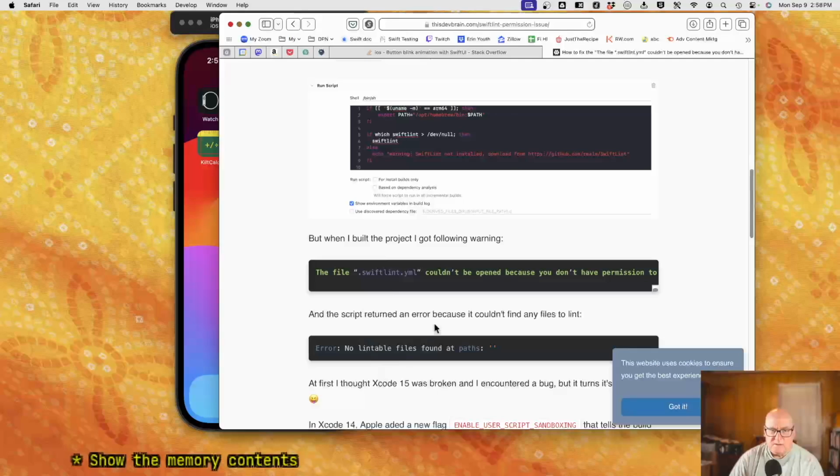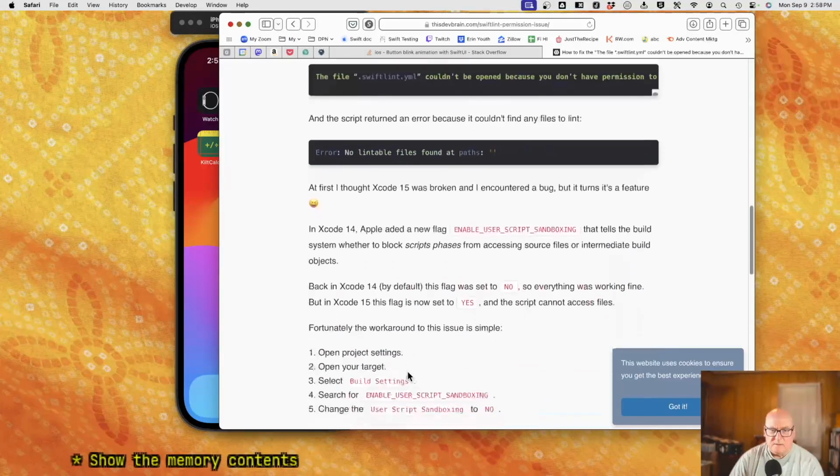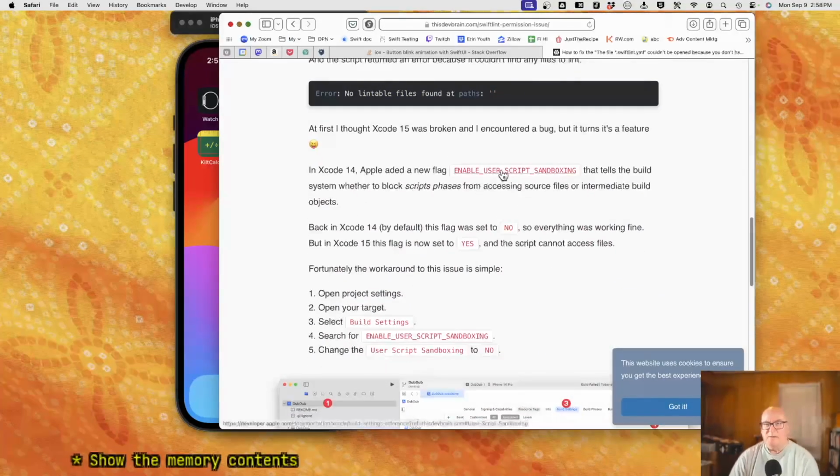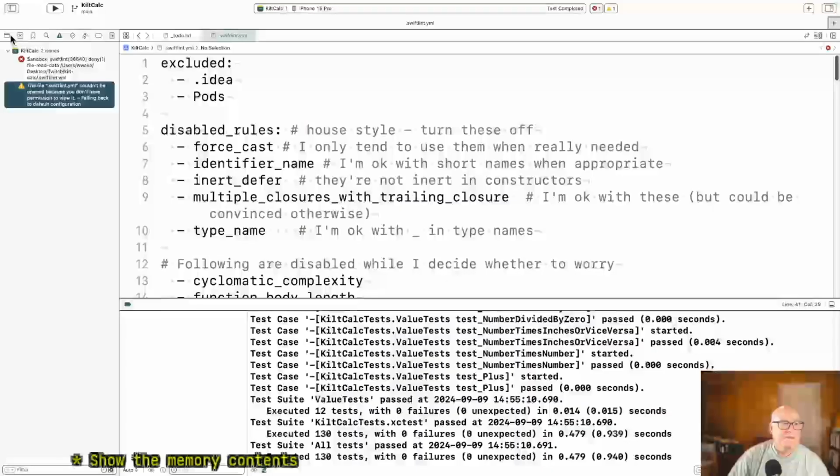Who was it? Oh, there it is. Enable user script sandboxing. Okay. Now set to yes. So we need to set that flag to no. Okay. That's what it was.